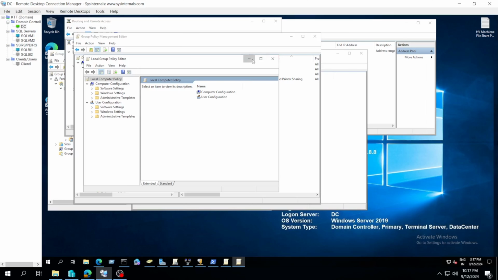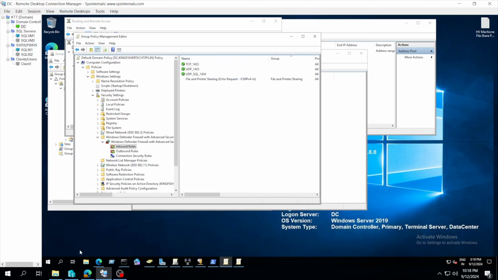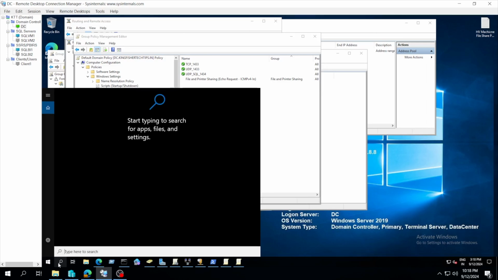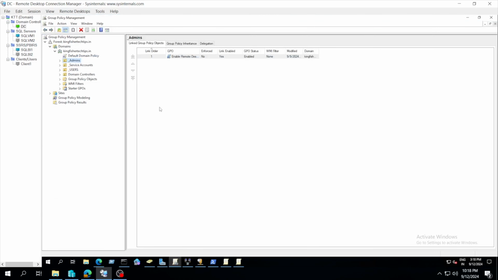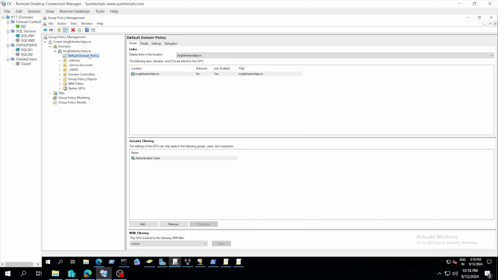So if you want to do it for the domain controller, on the domain controller we have Group Policy Management. You have to open this, and once you open it, this is the interface you see. As you can see, the default domain policy has been configured on my machine. This exists by default; when you create a domain it is created automatically. If you want to edit this policy, you can do it from here, or you can expand and create a new one.